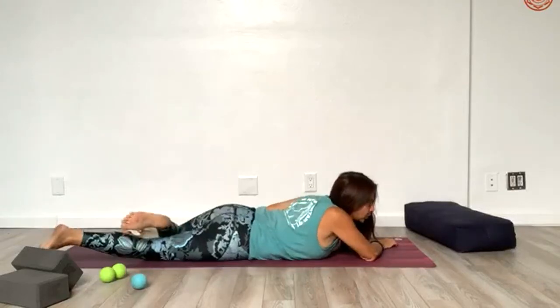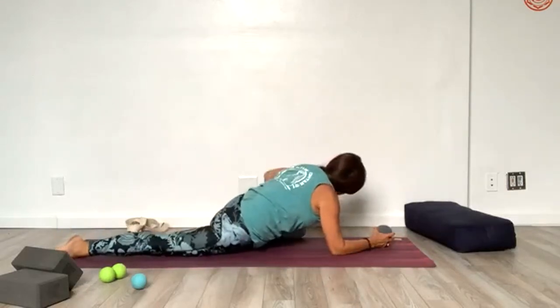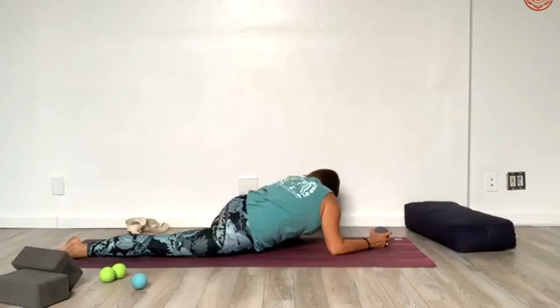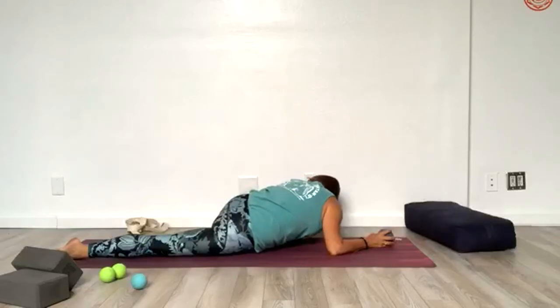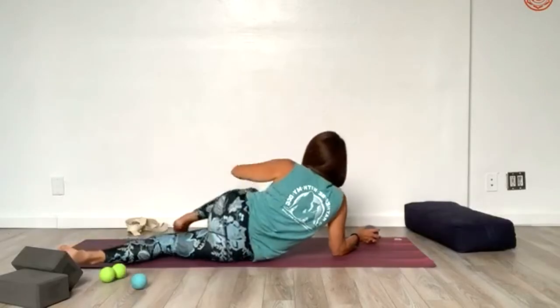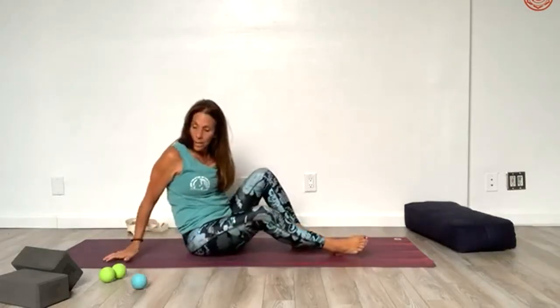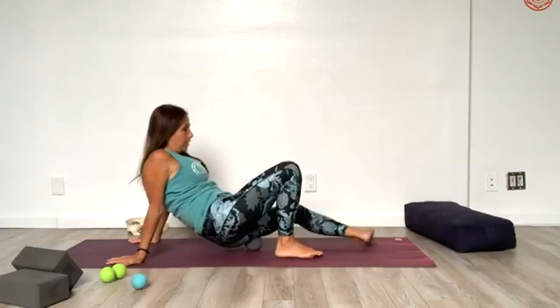Nice. Take your ball, just hold on to it and bring that knee up. Pull it up towards your chest. You can come up on your elbows. And then draw your chest towards your knee. Giving it a nice big stretch. And then go ahead and just roll around and come up to your sits bones again. Ball's going to come to that glute that we just worked. Hands down, firm through your hands, and then just roll it out. And you should feel so much more open now.